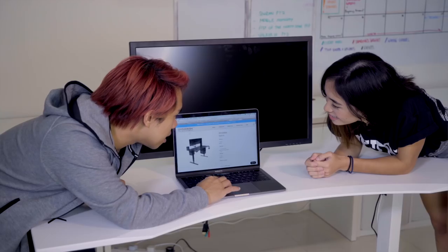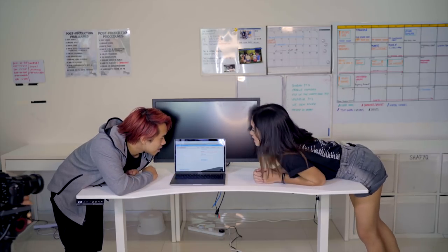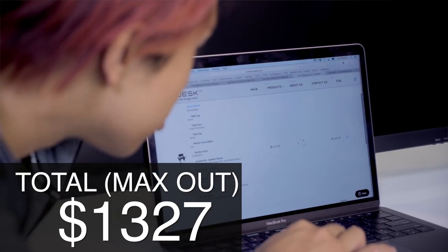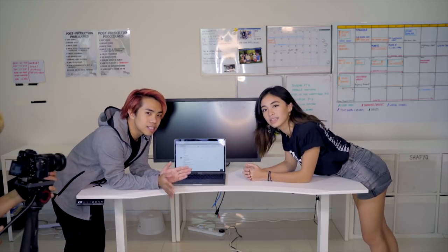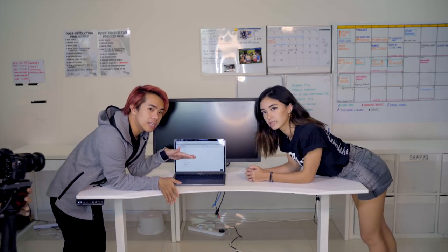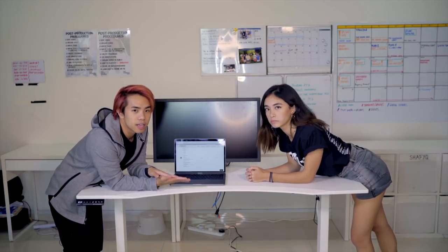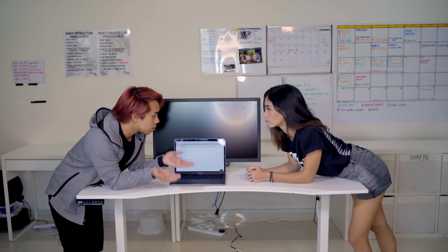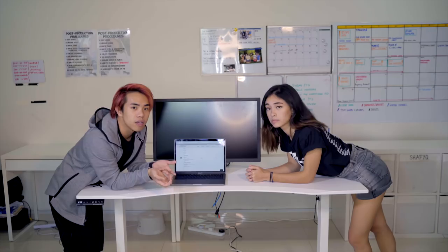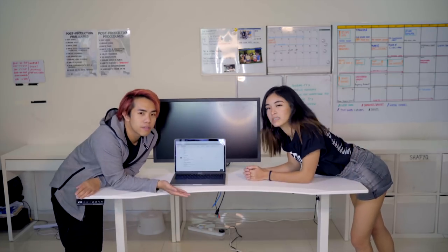You can also add a mounted power bar. If you max out everything, it comes to just $1,300. Honestly, that's not a lot if you max out everything — for something so neat and clean with all the cable management sorted, I think it's worth it. If you look at other countries, similar adjustable tables easily go over $1,000 without any add-ons, and you don't even know if it's this size.